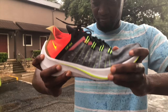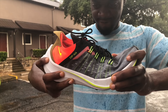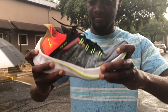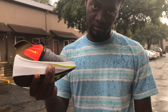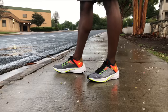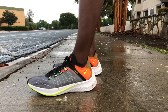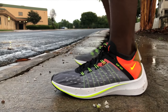Now I have tried plenty of shoes, from many brands. From neutral shoes to stability shoes, heck, even the Brooks Beast. But when I tell you this shoe is one of the stiffest shoes I've ever tried, running or in lifestyle, bruh, it's bad. I know some people are going to give me the Vapor Max excuse and say it needs to break in, but I'll leave that to you guys. I only put in 3 runs of 3 to 5 miles each, but I'm not willing to go any more than that with hopes that it will get better.